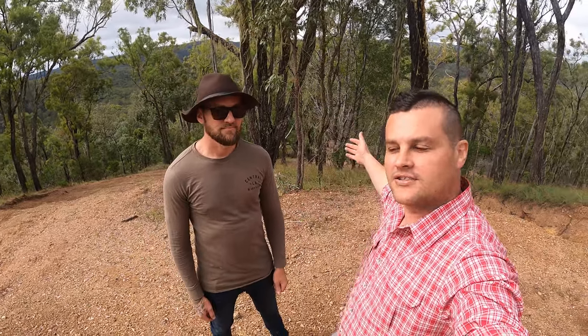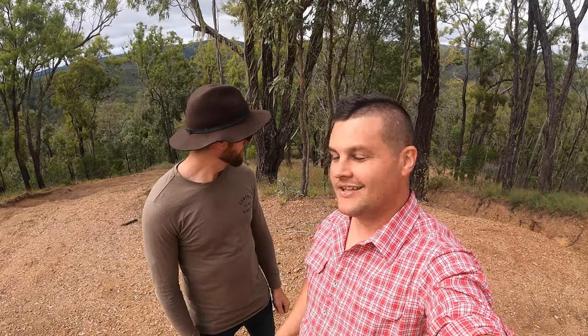At the moment we're standing at the top of Hilux Hill, got the old Hilux track and the new Hilux track behind us, and this weekend we're at Landcruiser Park. It's Labor Day long weekend guys, we're here Saturday and Sunday night. Stick around and we'll show you the park. Hope you enjoy.